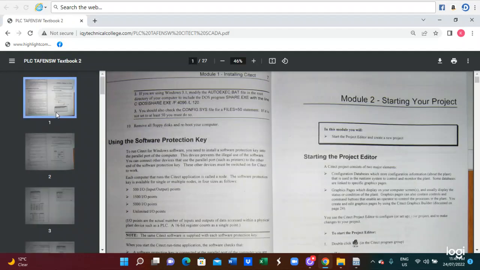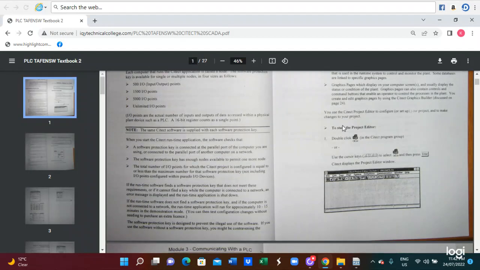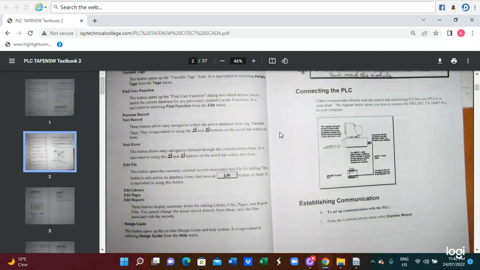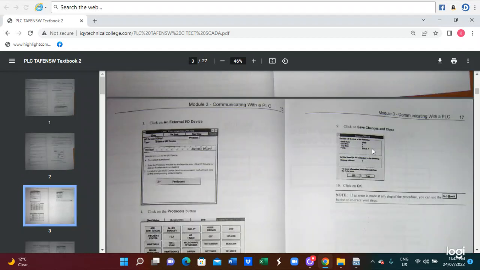This will be the CBS SCADA flow. So this is how to do the project editor. This is the application instruction of the CBS SCADA system: how to do the project editor, how to put down and write down the items, and how to set up the equipment.